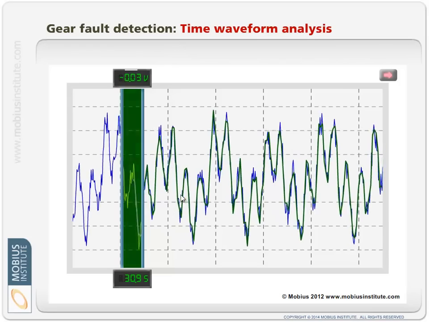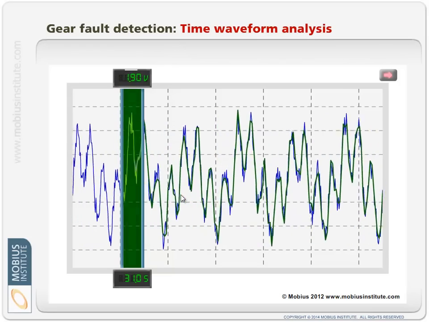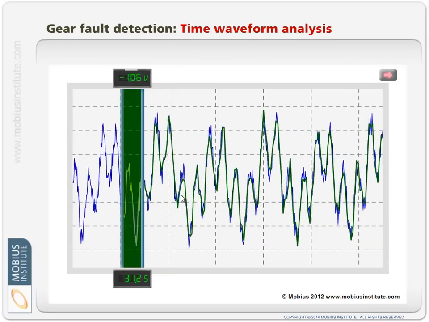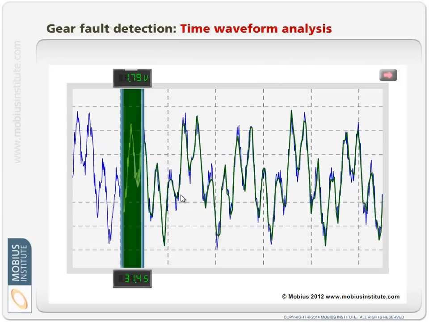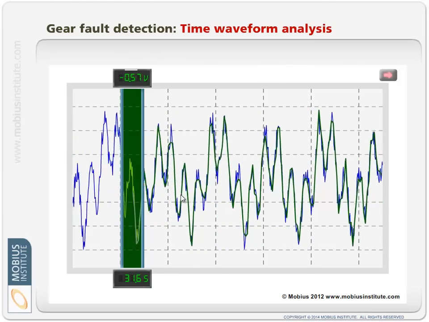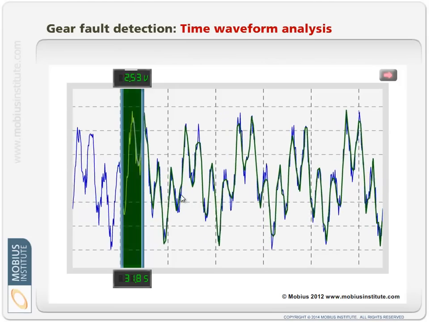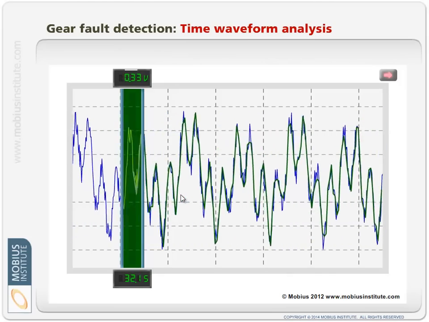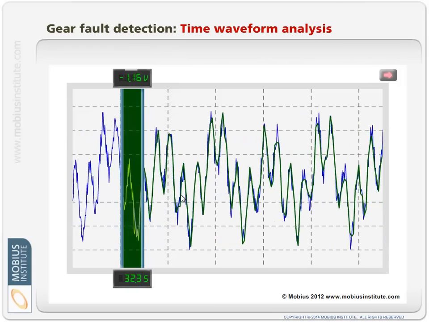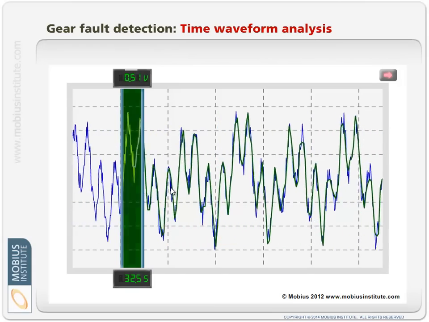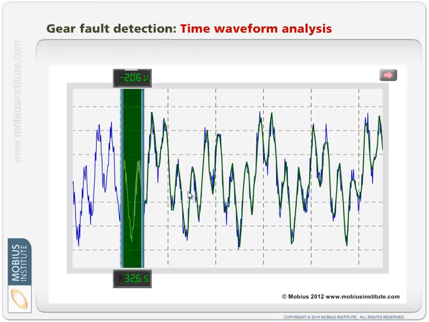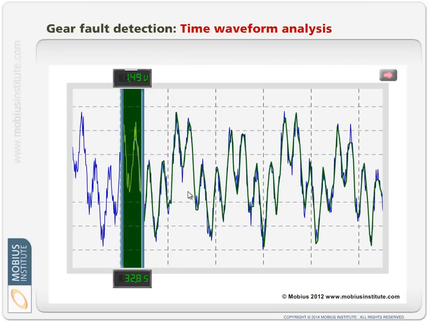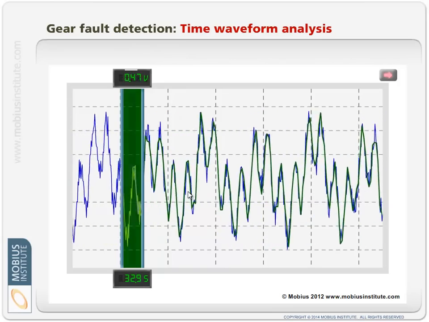I might get like 10 little voltage readings as that tooth comes into mesh, so that A, I can see it clearly in my time waveform, and B, more importantly, as that vibration changes, we want to capture it. If we've got any really sharp spikes, we could take a voltage reading on either side of the spike and never see the true vibration.